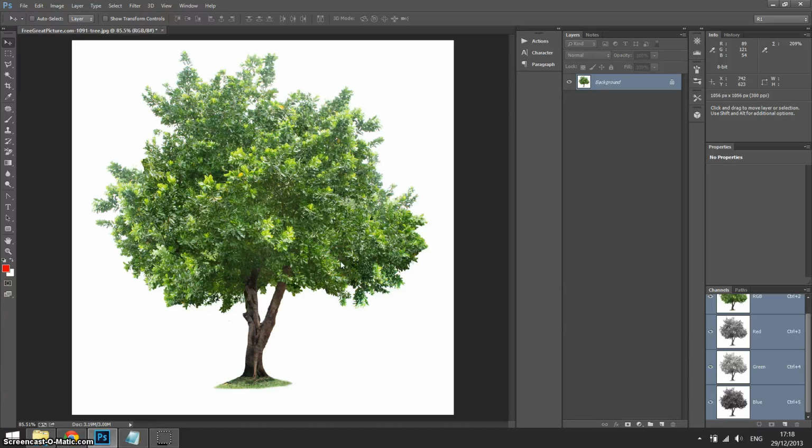Hi guys, in this tutorial I'm gonna show you how to go from an image like this, which is a JPEG on a solid background, to a masked image that is very soft around the edges and is really easy to create. Please don't use the Magic Wand tool as it produces awful results, and I'm gonna show you a really quick way to do it. I'm gonna show you really fast how to do it, and I'm gonna explain it step by step.